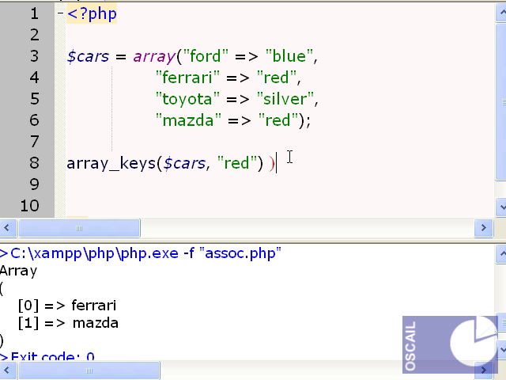So you can start to see that associative arrays are quite powerful. You can do a lot of things with them. One thing we could do as well is we have a lot of functions here to search. We have functions to check whether values exist. We have array_search, array_values, array_key_exists, and we have in_array, which is very handy. So if we want to find out if there is a Ford in our array, we just call in_array with Ford and cars. And there are a lot of other useful utility functions like that for working with associative arrays that you should explore.